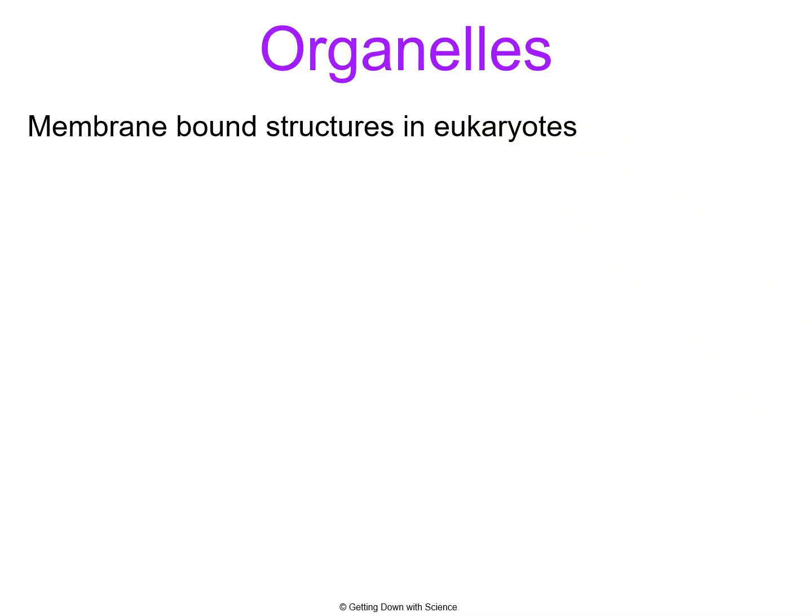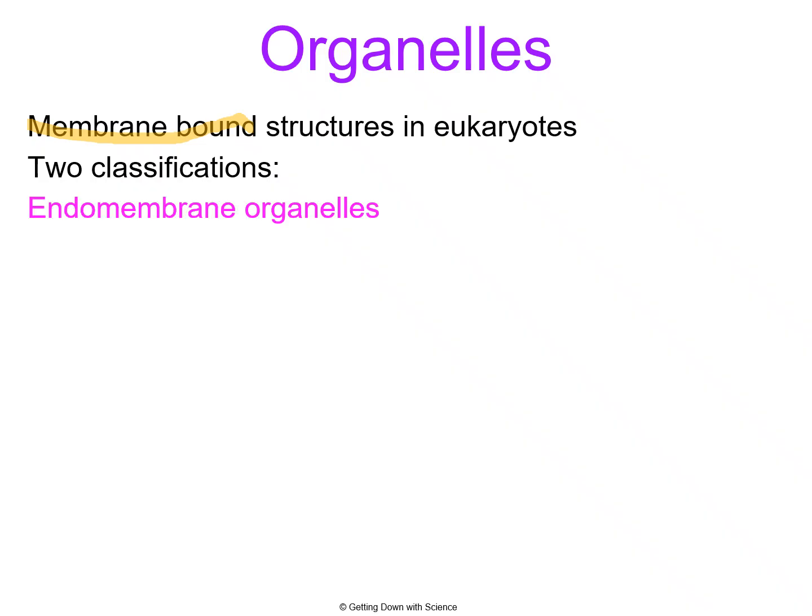And what does it do? All right, so there are two categories for organelles. Organelles are usually described as membrane-bound structures in eukaryotes, which means that these organelles are surrounded by a membrane. So they're pretty much enclosed, cut off from the external environment. Even though materials can get into and out by various means of transport, they're usually separated from the external environment that they're in, and that's as a result of the membranes that these organelles have.